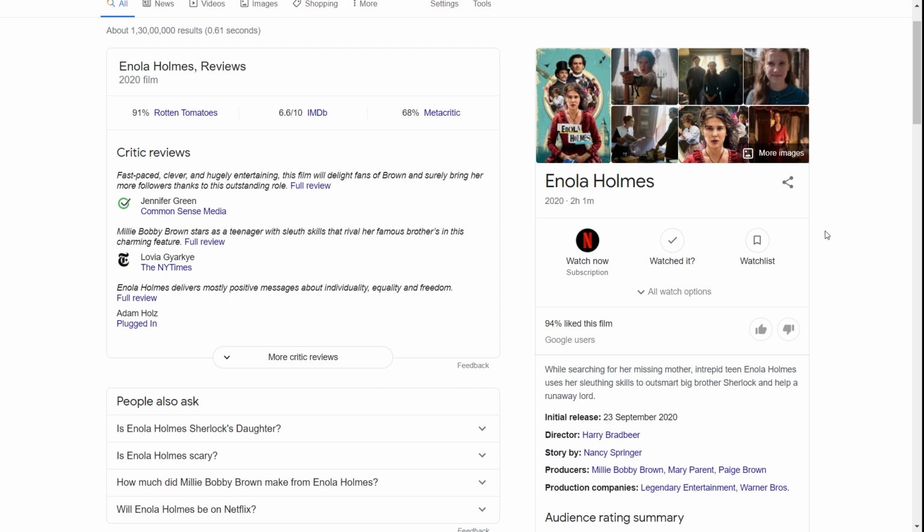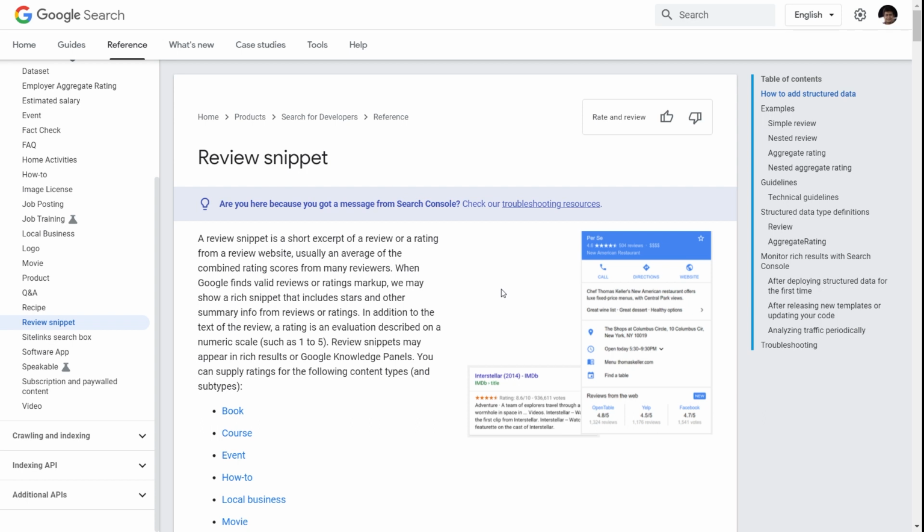So all this is easy to understand and follow, but the confusion starts when you try to add the review schema on your website, pages, or posts. So let's open Google's official guidelines about the review schema and see if there are any confusions that we have to deal with. Okay, so these are the review snippet guidelines from Google. I'll leave a link down in the description for this particular webpage so you can check it out anytime you like. And if I read through the guidelines, this is what it says.